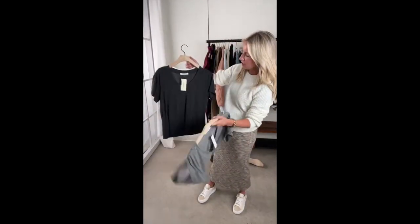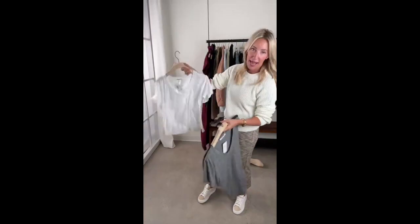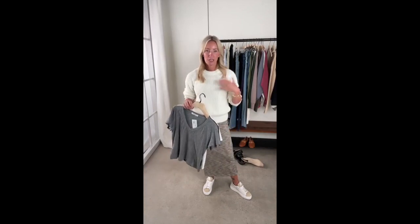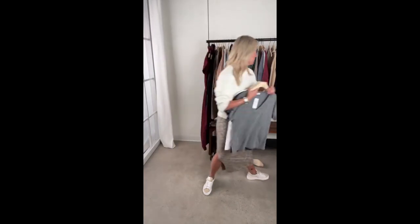Comes in a V-neck in gray, black, and in white. I think that these tees are generous, so I go down a size in them because I want a little bit more shape. They still feel really, really relaxed. What I also love about this, so soft. So staple tee, refresh for fall. I love it in a V-neck because this works so beautifully with a cardigan, keeps that neckline open. Also really easy to wear with a jacket for the exact same reason.